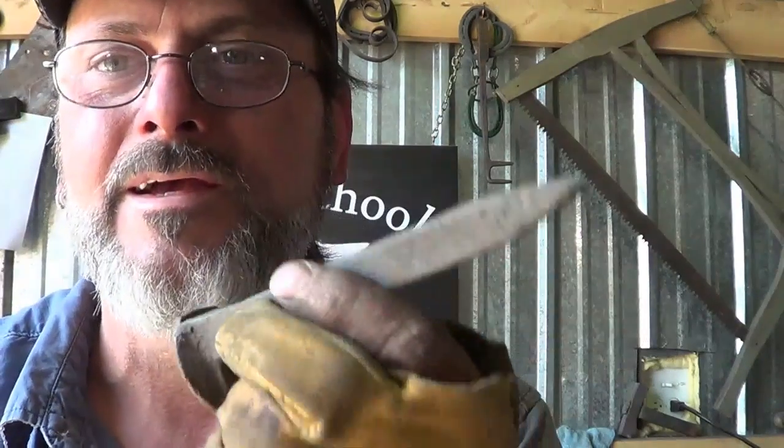The way I sell it, people look at it and say, that's the last garden trowel you're ever going to need. The only thing you could possibly do to that thing is lose it. So let's go ahead and get this spike heated up. We'll turn it into a garden trowel hopefully as quickly as possible.